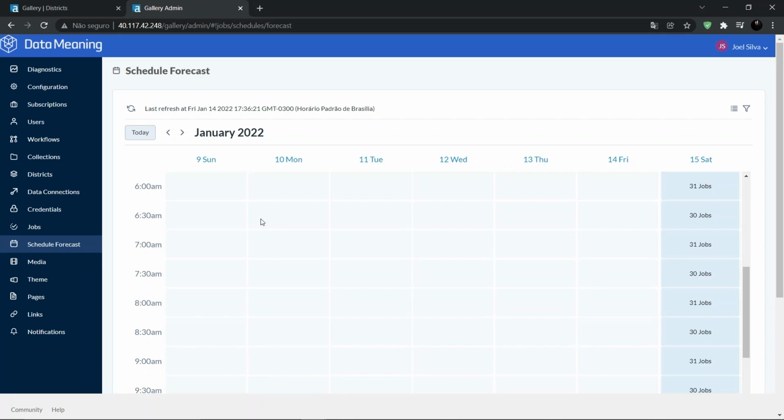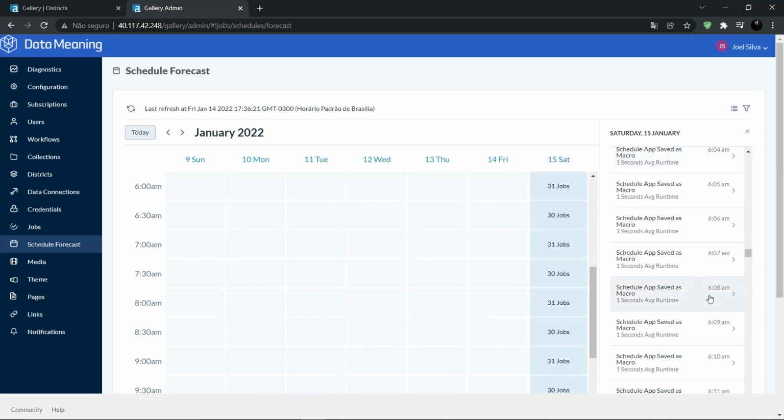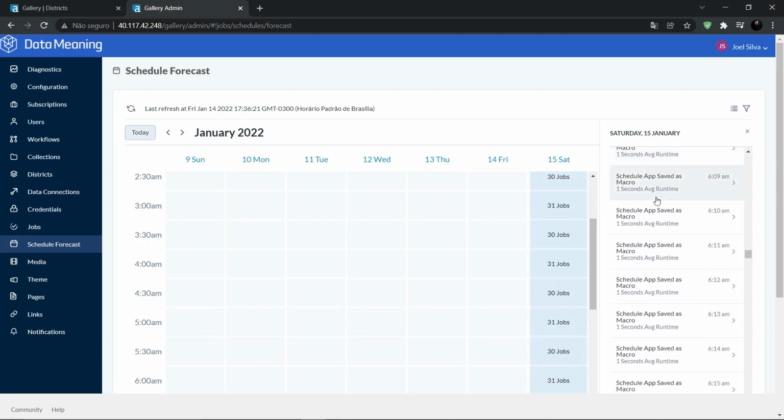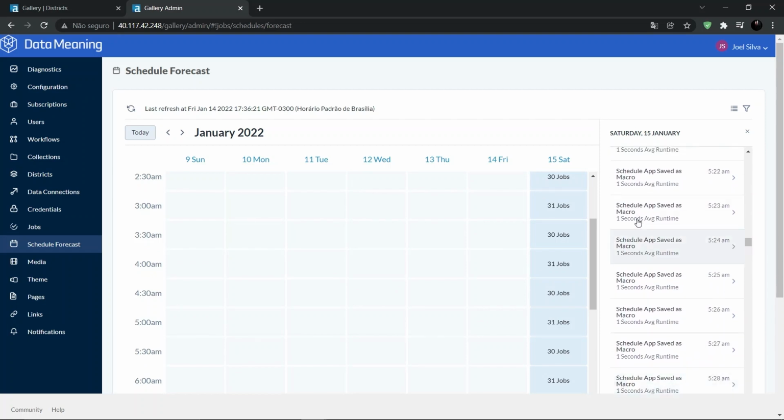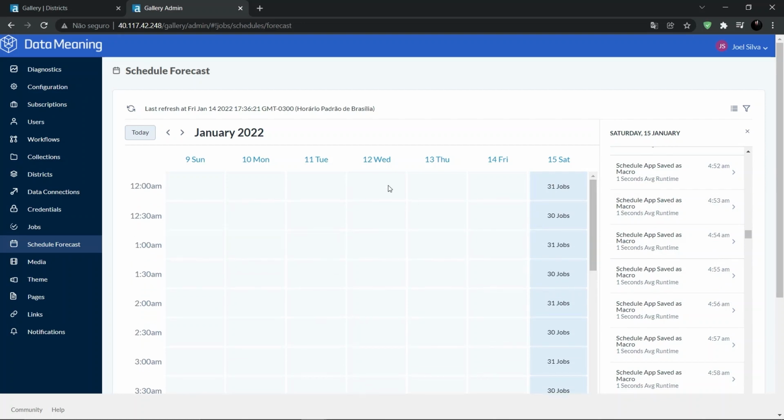The importance of this view is best noted when you have a considerable amount of schedules. So you will be able to see if there are workflows scheduled to run at the same time and make decisions about priority and in which worker the job will run as well. So you can click on a slot and see the information about all the schedules on the Alteryx Gallery. So this is very good for planning the schedules, especially when you have many of them.